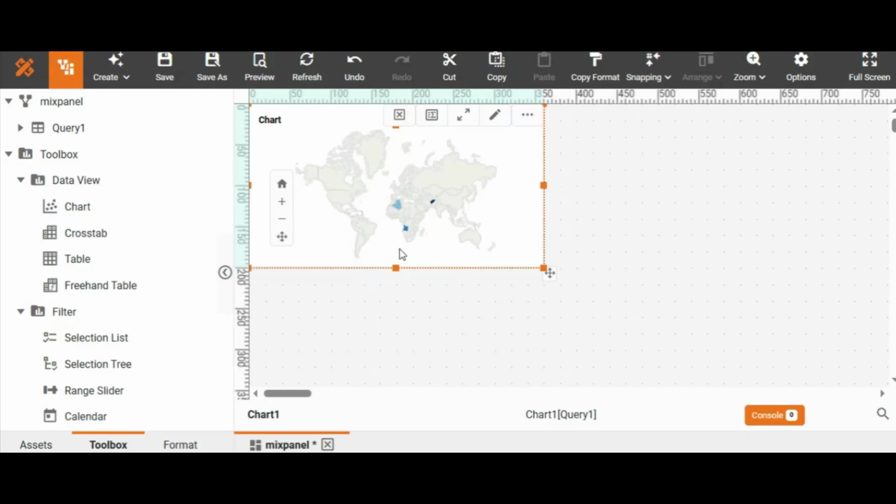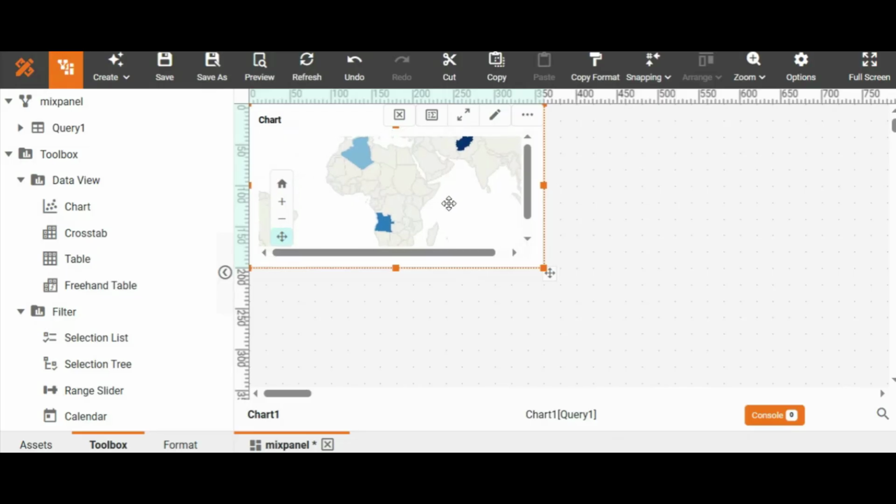And now that I've cleared that up, I think I'd like to zoom in on my countries that have the most activity. So I'll use this plus button here to zoom in as much as I need to. And I'll use these crosshairs here to turn on pan so that I can center the countries with the most activity. Going to zoom in just a little more still. Perfect. Okay, so now I have a map chart that shows the countries with the most engagement, and I can view the data for each by hovering over.